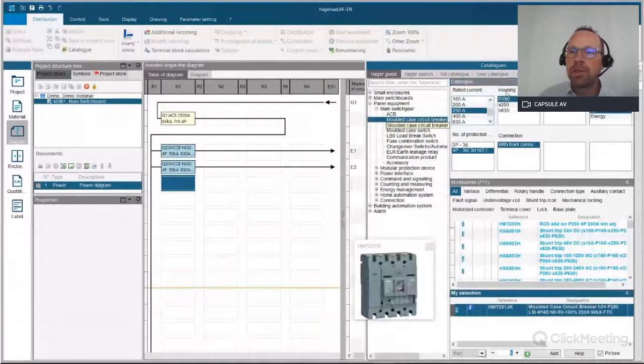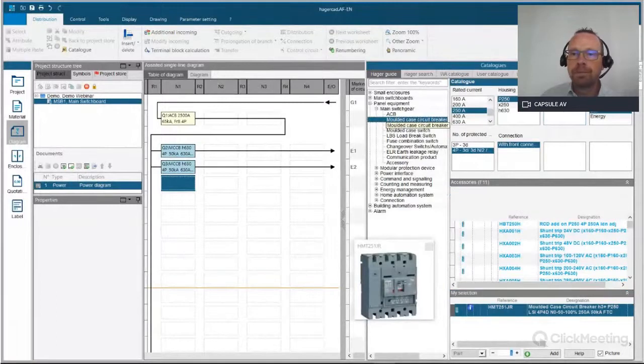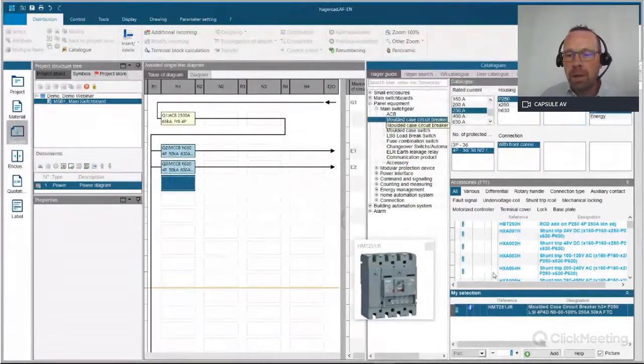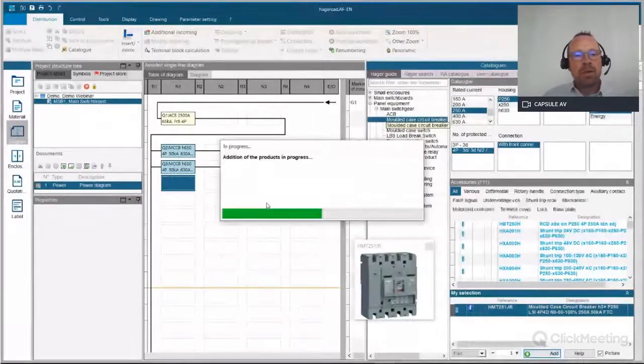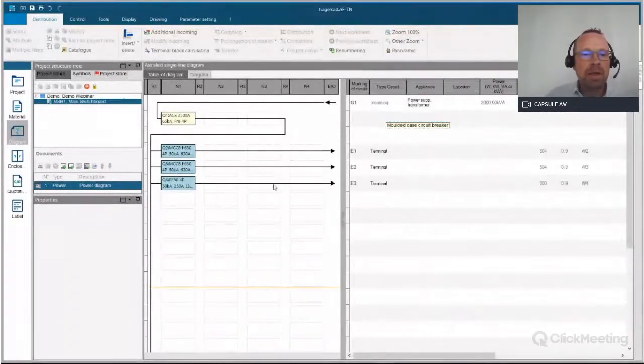I choose the housing family, the breaking capacity, the tripping unit, 4 poles. And I have the reference here. If I change the breaking capacity, I will get another reference, of course. I add my MCCB, and you see that automatically the software draws the lines. The wires are drawn automatically by the software.